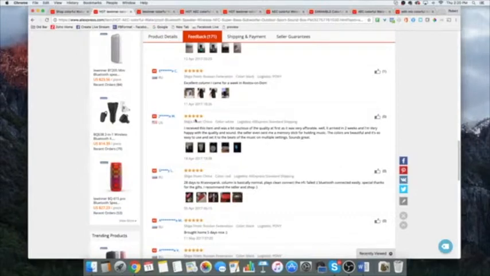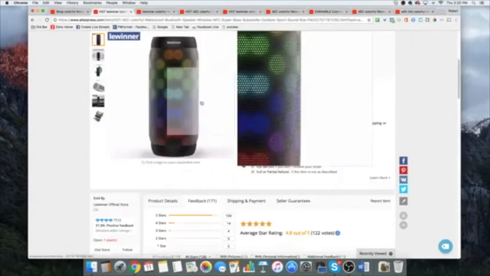Another thing I want to learn about this product, this is our first review. I didn't look at this ahead of time. I didn't know anything about this. One of the things I want to notice that we wouldn't have noticed before is the seller even sent me a memory stick for holding music. I wouldn't have thought of that. If I was selling this, I wouldn't have thought of a memory stick.